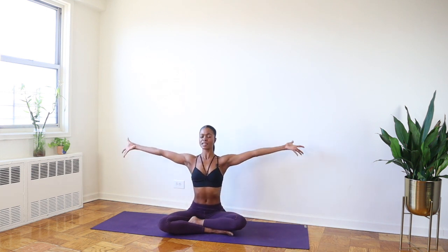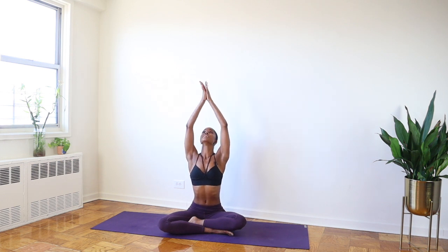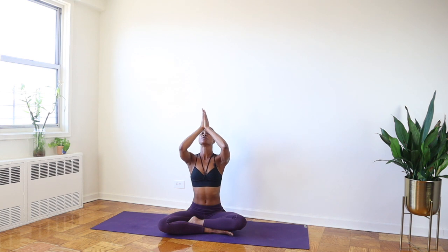Lift the arms up, lengthen the spine. Hands over your head. Come down through your third eye, your center of wisdom. Hands into your chest. Bow your chin towards your fingertips. Take two rounds of breath here.